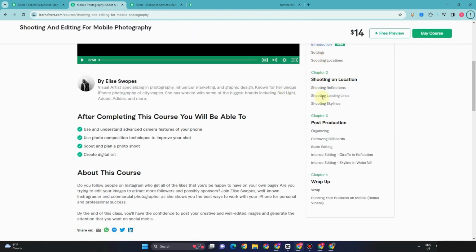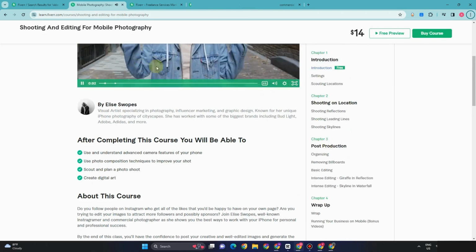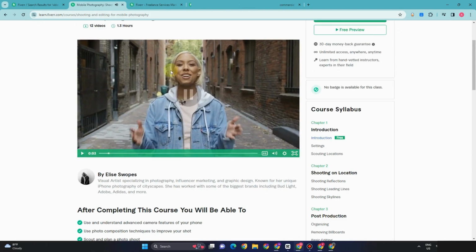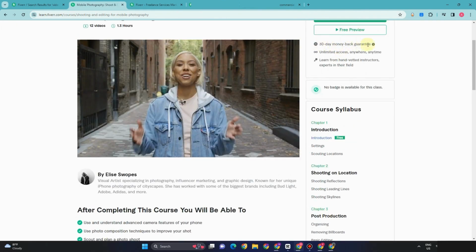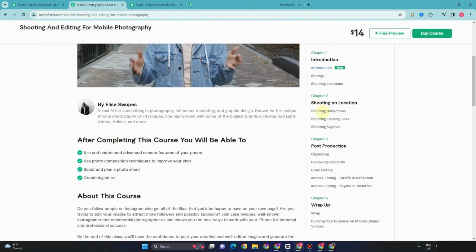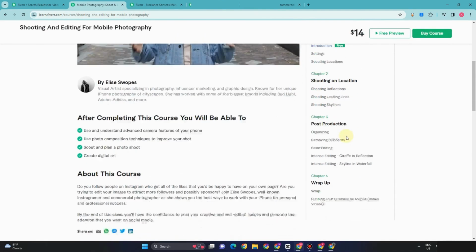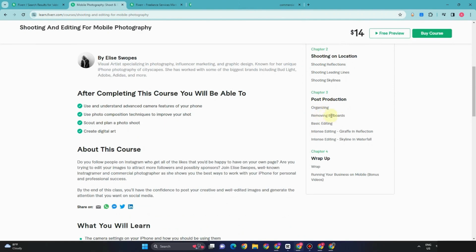So you can see here all the information about her online course or what she offers: course syllabus, introduction, chapter 2, chapter 3, and so on. Now, after completing this course, you will be able to use and understand advanced camera features of your phone, use photo composition, scout and plan a photo shoot, create digital art.